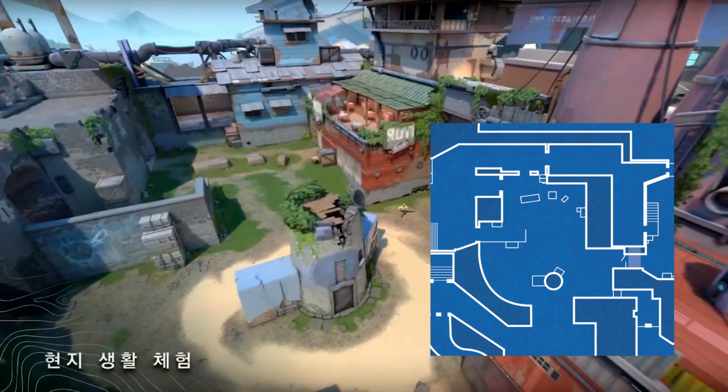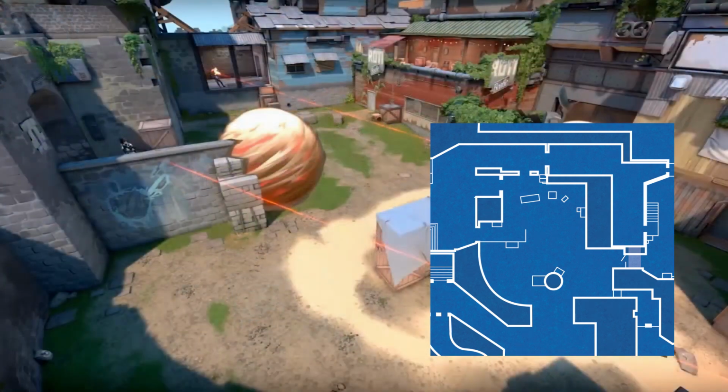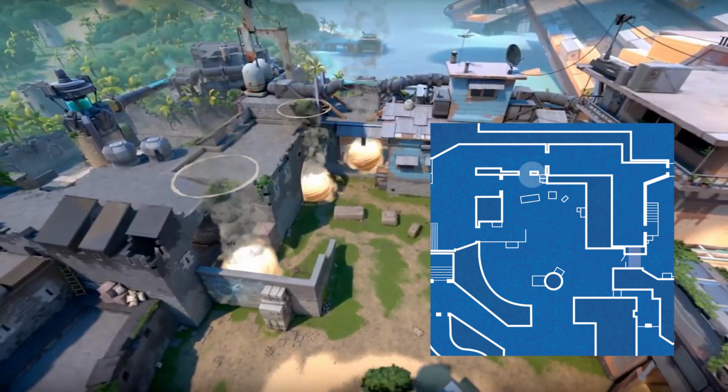Moving into mid, we can see that there's a ton of open space, and we can expect a lot of operator battles to go down here. Defenders will be able to enjoy great lines of sight from the double window, and will be able to hold mid pretty well if they're not smoked off.